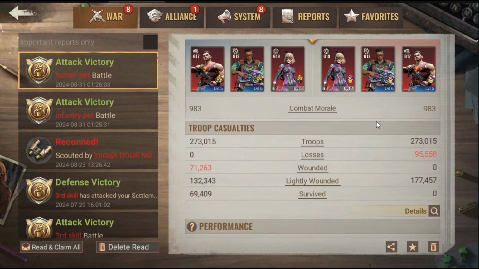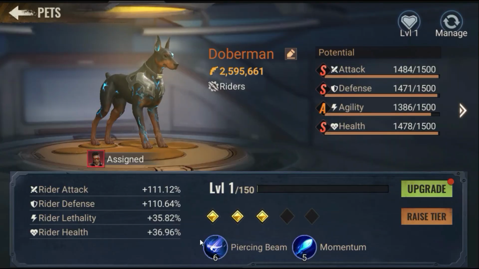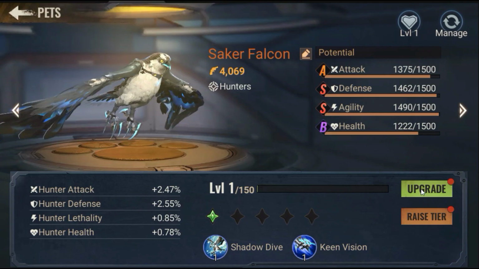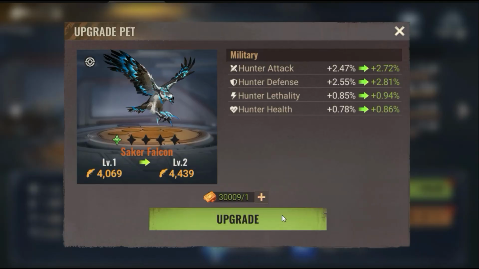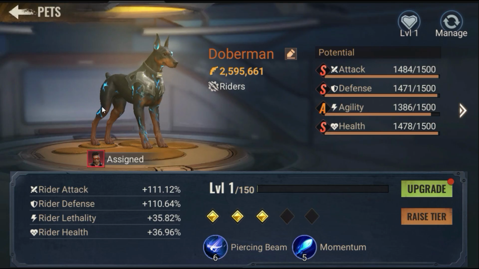So here's the thing, if you wanted to upgrade the stats of the bit, you go and upgrade the hunter stats and the infantry stats. But if you wanted to upgrade the strongest skills, then you have to start with the rider, hunter, and then finally the infantry.